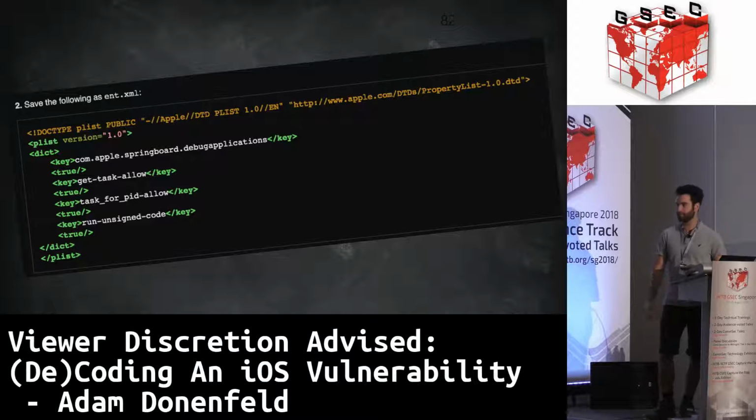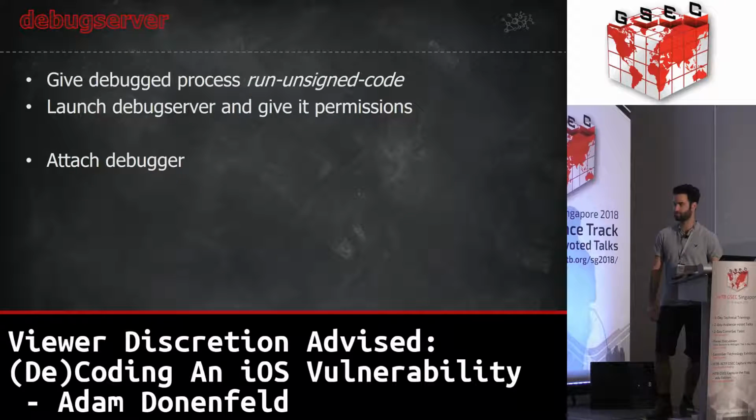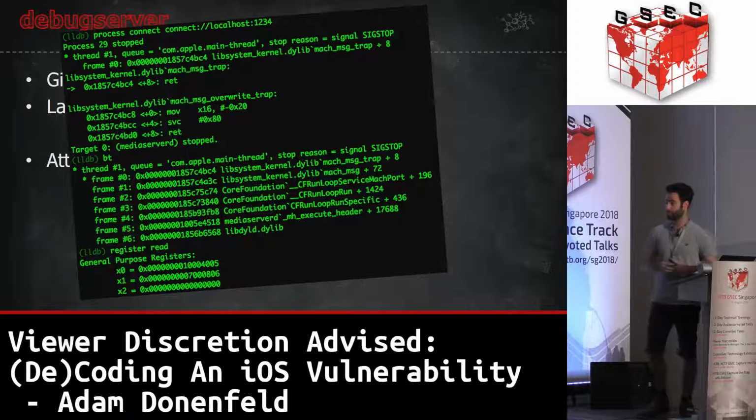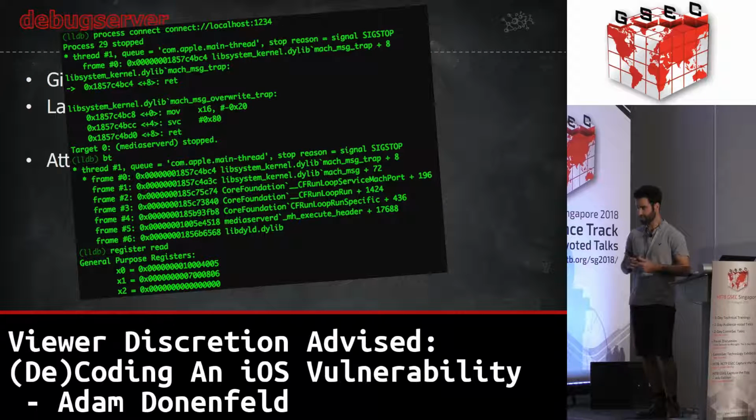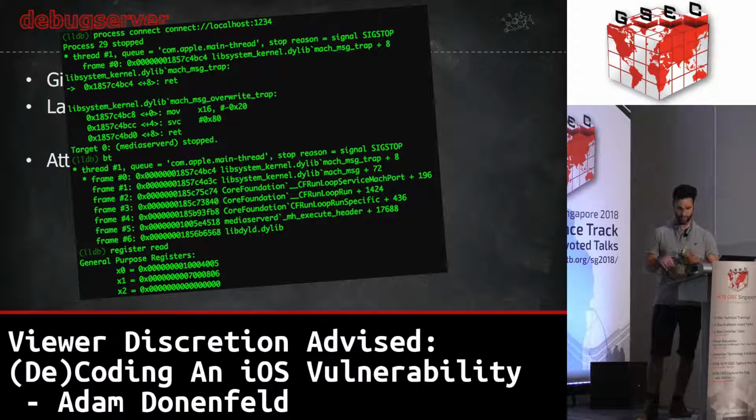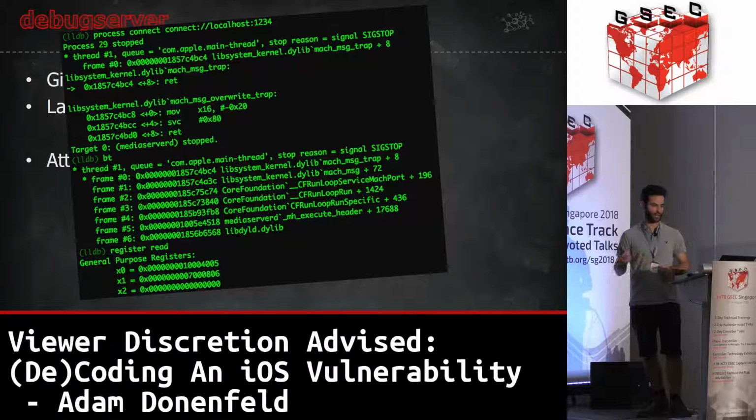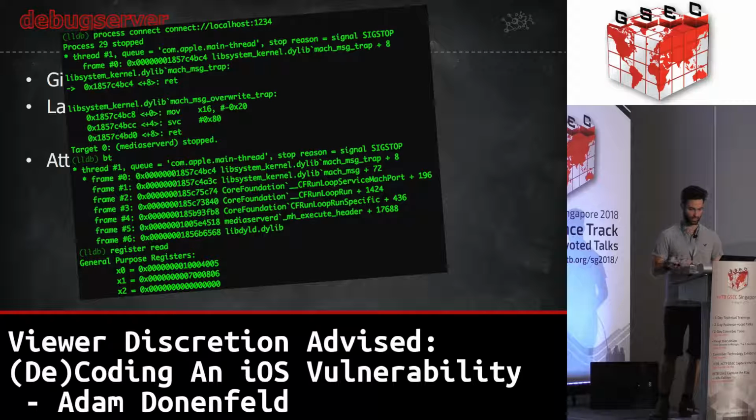And then I said, maybe I'll just give the same entitlements to media server, and then I'll try to launch debug server and attach it to media server. Then it worked. I could debug media server. And the main reason I wanted to debug media server is, first of all, I wanted to go to the API where it sent a request to the driver and change the values and see if the crash still happens. And second of all, I wanted to see what they actually did in the new API there. It was just faster debugging than using IDA back then.